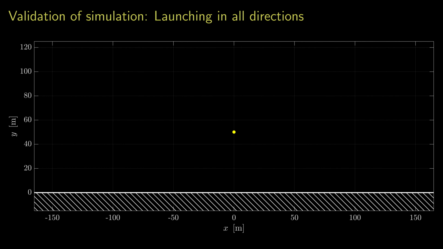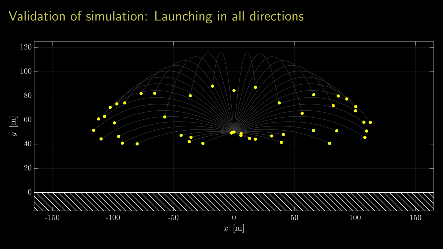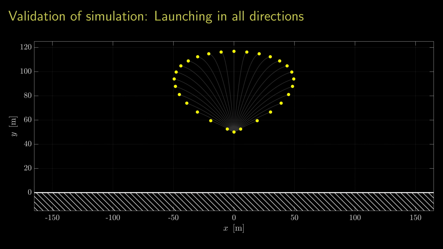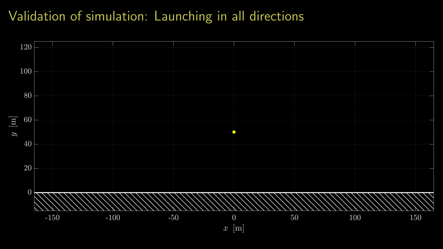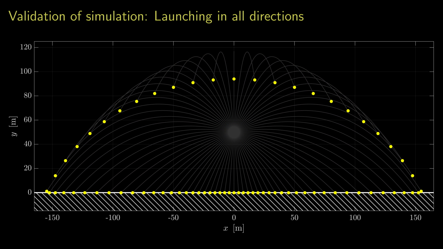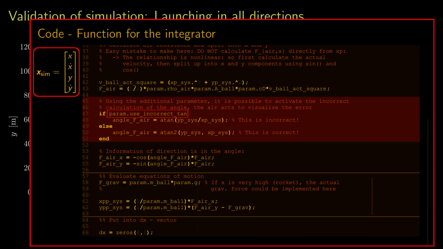Here we launch our baseball while we are already up in the air. We launch at random directions all around, as you can see. We do that to test if our angle of attack from the air resistance is calculated correctly, and it looks to be the case because of the symmetry that we can see in the results. With this animation I can also demonstrate what I mentioned previously, which leads to an incorrect result in the simulation, and we take a look at what happens if you do so later in the video.